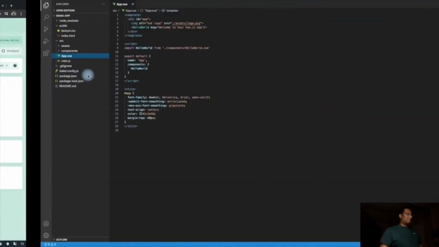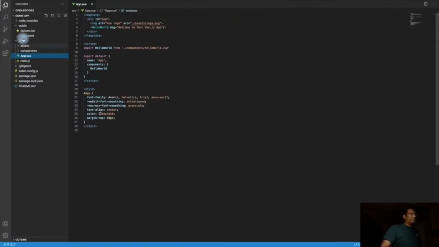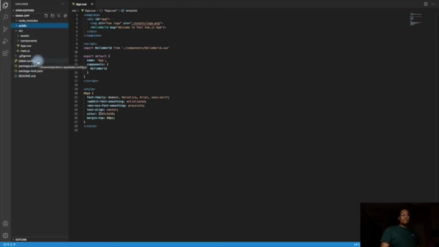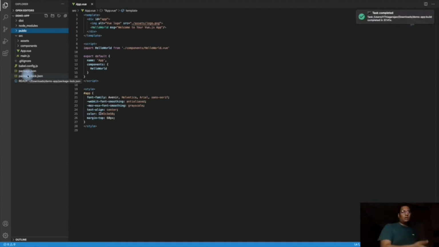This step is necessary for you to deploy this application to a server of your choice, because frameworks like Vue.js, React.js, Angular.js are all there just to make your life easy, doing things in a certain programmatic way. But at the end of the day, you're going to deliver only HTML, CSS, and JavaScript to the browser, because the browser doesn't differentiate between a React application or a Vue application.